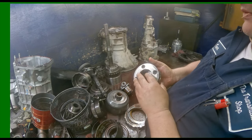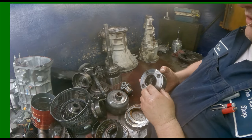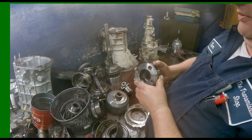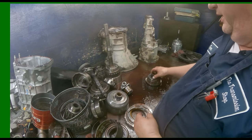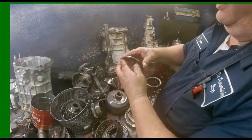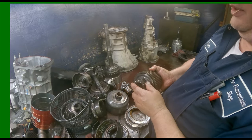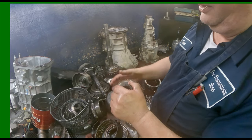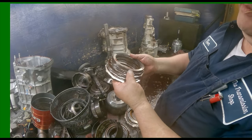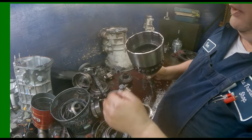Real early ones, they wanted you to update with this plate and bearing and the chamfer of this. Actually, I think it's this chamfer right here. I doubt you're ever going to see one that early ever again. I don't know, I've been seeing a lot of old stuff here lately. Got another bearing here. Make sure we're nice and smooth. Make sure no chips. There's two different angles of the pinions and the gears on this thing, and depending on how many clutches you got here is the depth of that snap ring groove right there.